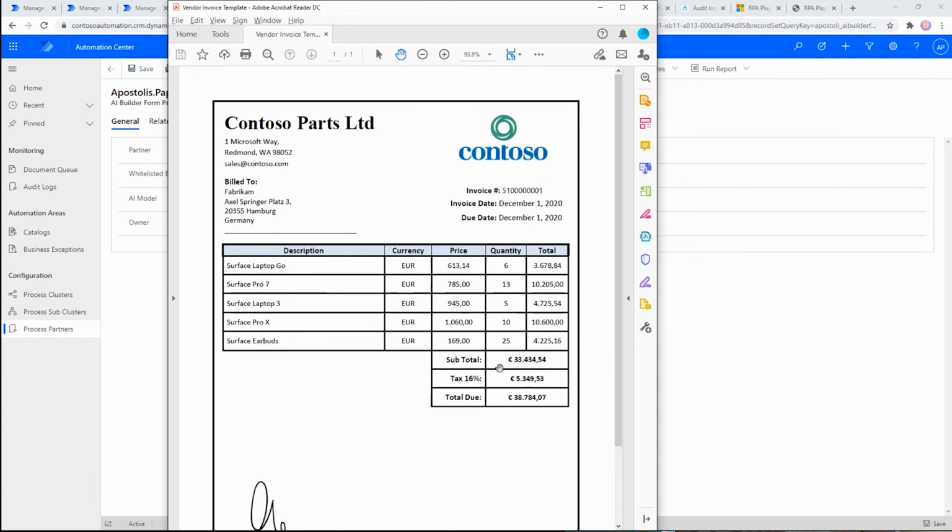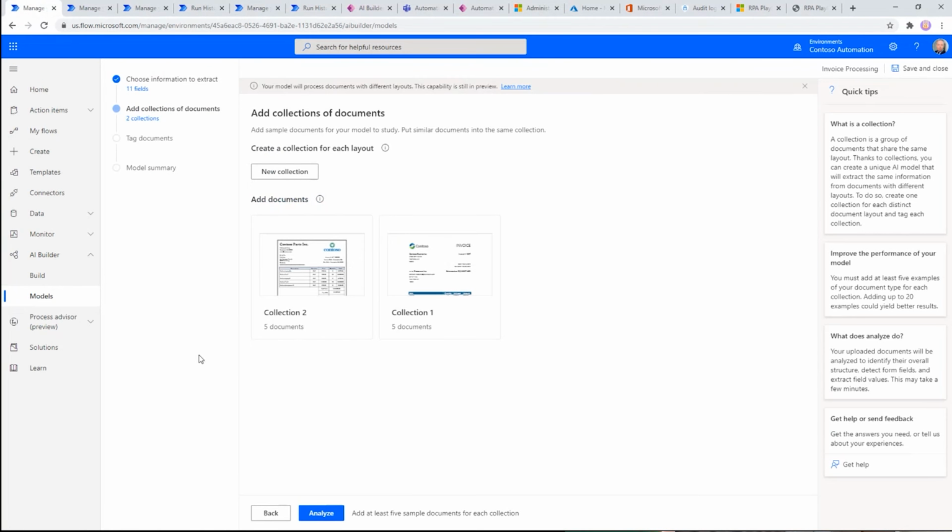In AI Builder, which is our democratized platform for machine learning, you can build and train models. Building and training a model means that you can give it a couple of invoices, claims, or whatever document you would like. The system can then analyze those documents, and you can define specific places in that document, like an invoice number in our case, or an invoice date, where you can say, okay, dear OCR, please capture those fields automatically whenever something is running through the processing.